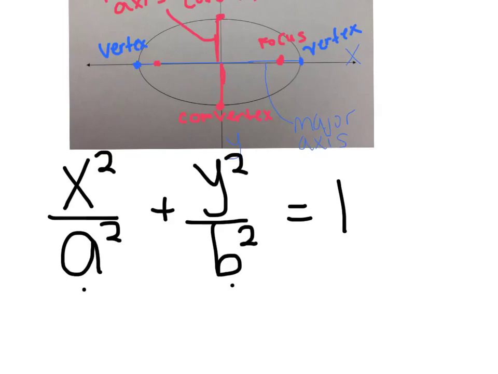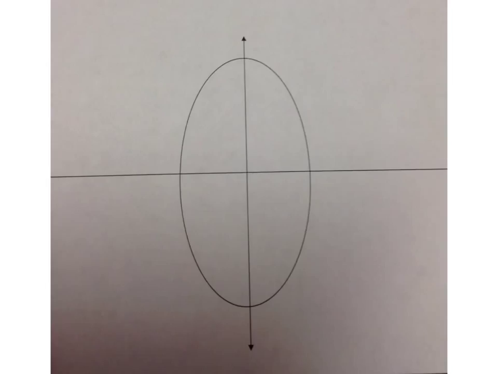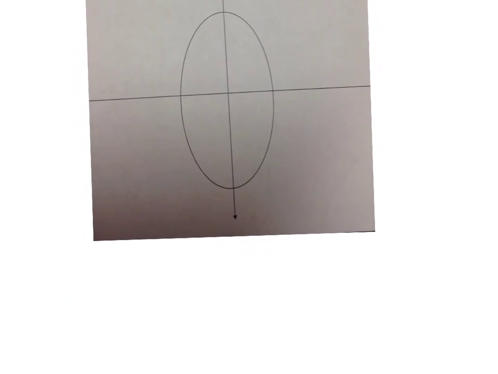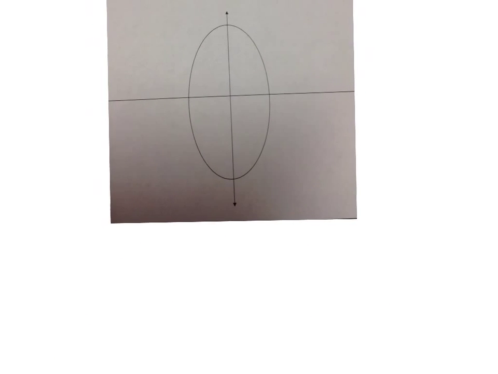Now let's take a look at what that's going to look like. Here it is. As you can see, it is taller and skinnier. I'm going to squeeze it up just a little bit. So for the vertical major axis right here, you can see we have our x-axis and our y-axis, but this graph is using the y-axis more. So this y-axis section is actually our major axis. And this smaller one right here is our minor axis.